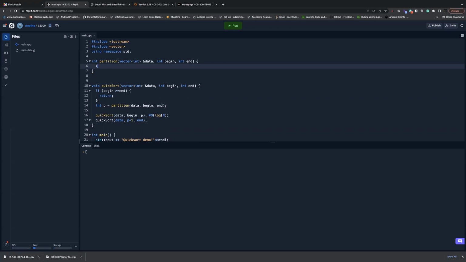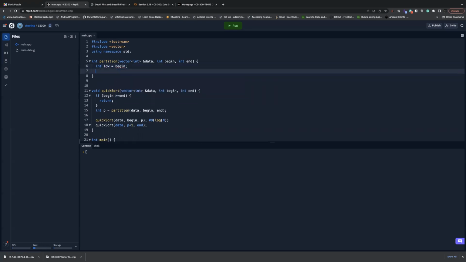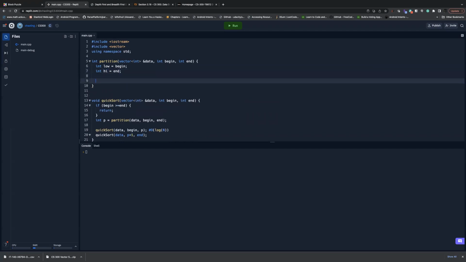Again, I'm gonna set low and high. Okay, and then I'm gonna select the pivot number equal to the data of low plus, so I take a middle point, right? So high minus low divided by 2.